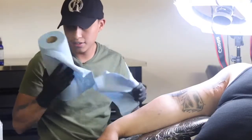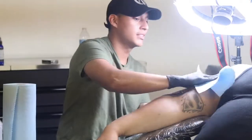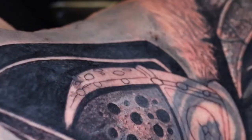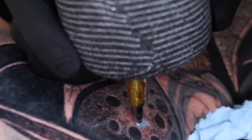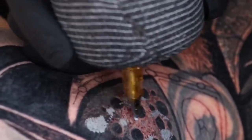Now that I see the whole thing, I'm going to start adding the final little details to make it come together, give it that extra. Throughout this whole process, I was not following my reference. I was just going based off what I feel is the best way I can approach it. So I'm just having fun with it. I think that's when you have the most fun, when you're going with the flow, with your own style, your own idea of how it's supposed to look.